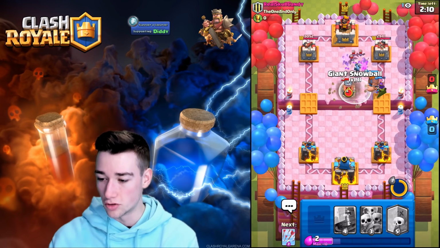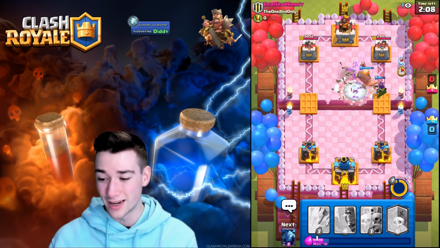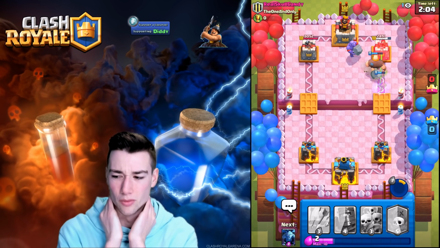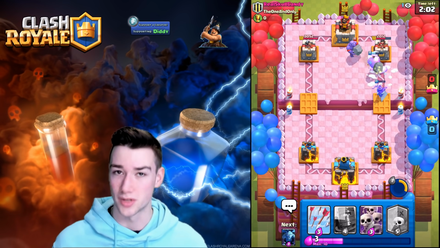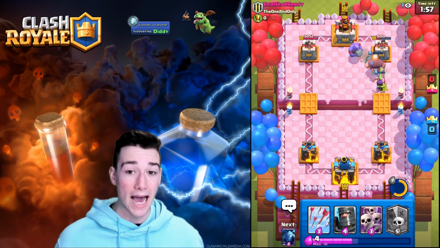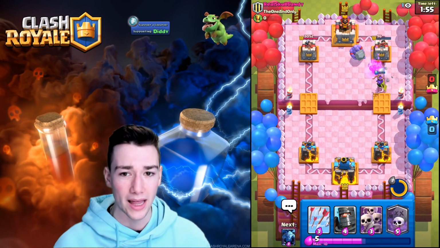Archer Queen's going to be able to hopefully get ready to go here. We get a really nice snowball. We're going to be able to use the Archer Queen's ability, and even though that bowler is going to be really good for him, look at how much damage we're still going to get. That Giant's shredding, the Archer Queen putting in work. That's literally the whole tower, guys. Holy smokes.